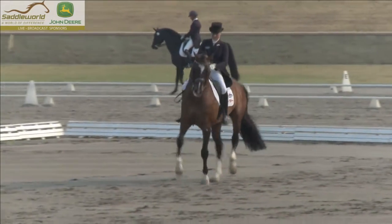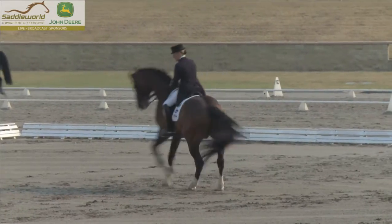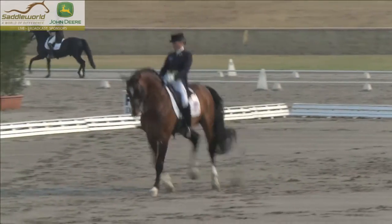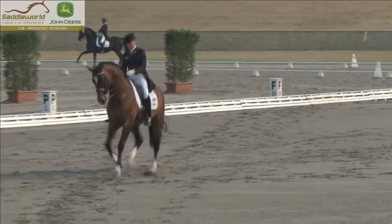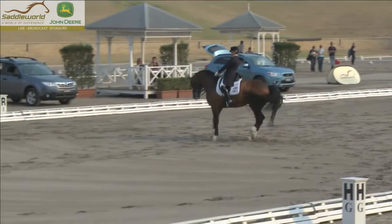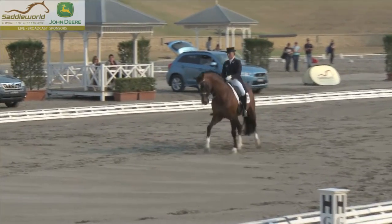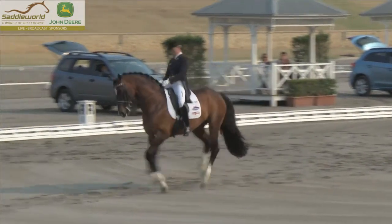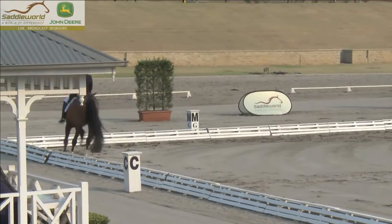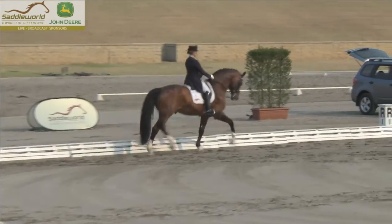Now the pirouettes where he can really sit. It started a little large. Better towards the end, but the first step's super. Maybe caught us a bit out, Kerry. Yeah, and the same into that pirouette. Pretty nice. Yeah, this is looking pretty confident, huh? It is. Always the neck in a nice shape, not looking like he's being held together or pushed and pulled. It's really lovely. Transition to trot.